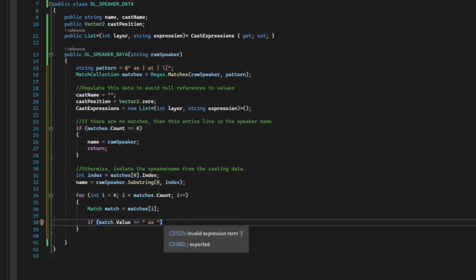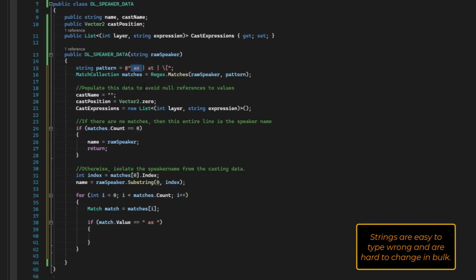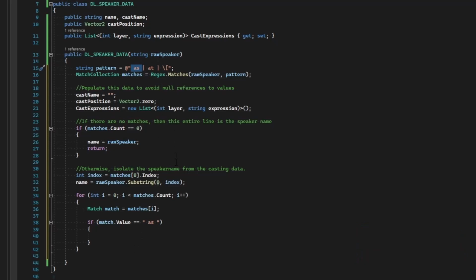And now there is one thing that I should mention here before we go any further. The worst thing you can do is hard code strings like this. In some cases, it's okay. But in a lot of cases, what you want to do is define them somewhere else where they do not change, and all you have to do is change one reference of that variable to change it across the whole script. You can see we've already got it in two locations here. And this might be something that you want to customize. So maybe you don't want to say "as", maybe you want to do something else. And if you wanted to change that for any reason, you'd have to go through each instance where this is occurring, instead of just one centralized spot.